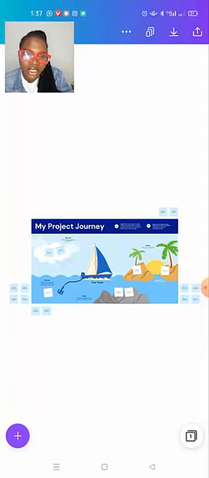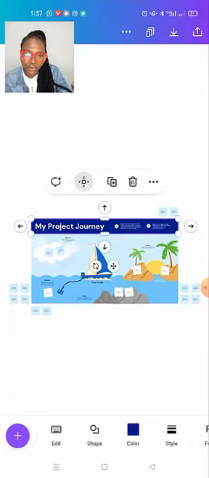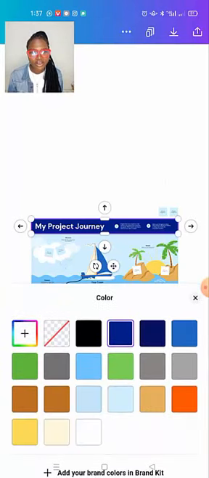So I could click on this. I just want to show you. Can you see color here? Can you see the color? That's like a navy blue, like dark blue color. So if I click on that color, it feels okay. You want to change color. Can you see there are a lot of colors here? There are a lot of colors here.